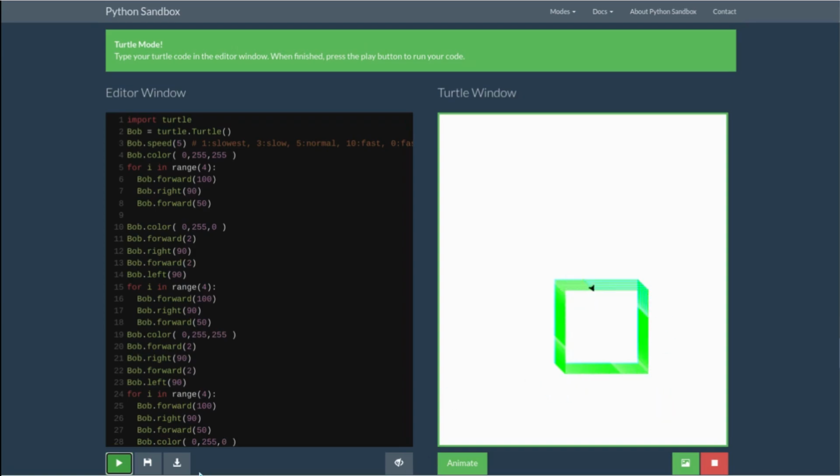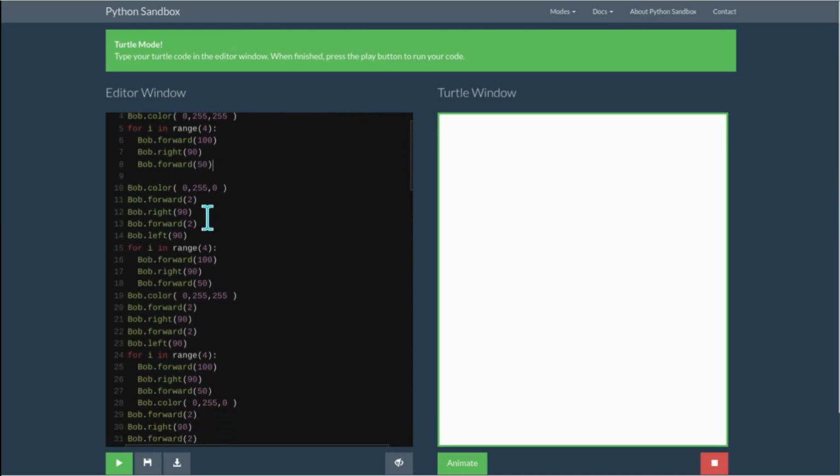And if you just rearrange this, it won't be any different here. If you rearrange that with the bob.forward 100 at the bottom, then you're just going to change where the object that you're drawing is.